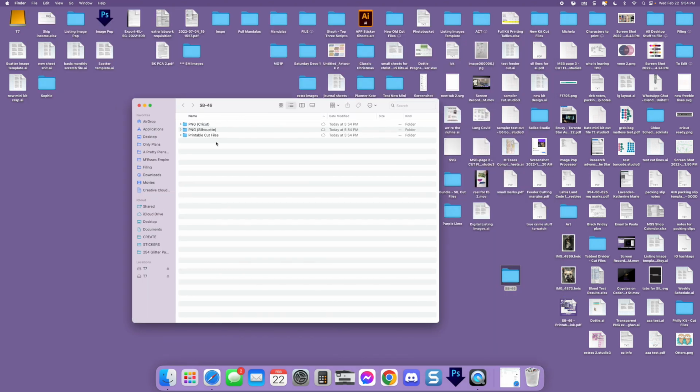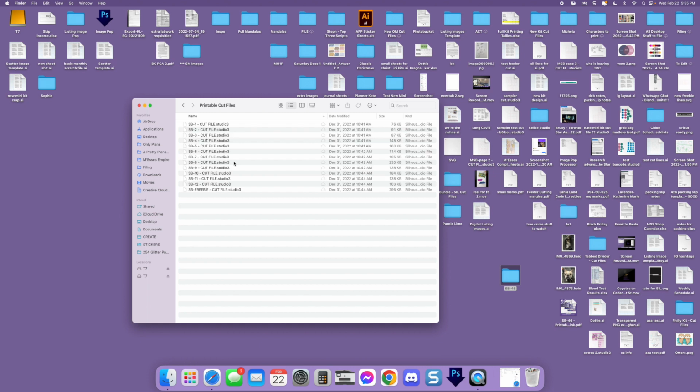So in here, you've got all the files that we saw in the Google Drive, and we're gonna start with the Silhouette ones. So what you get with these is basically an empty cut file and the PNGs that need to go with it in order to print and cut them. The reason that I do that is that for things like sticker buffets and weekly kits and all of that stuff, the files are the same, like the formats are the same each time.